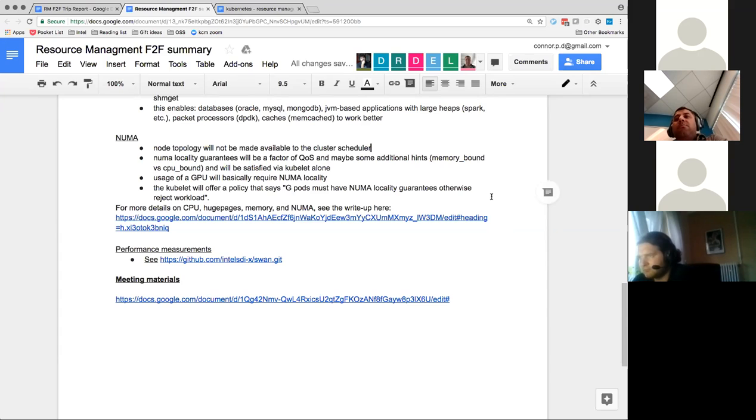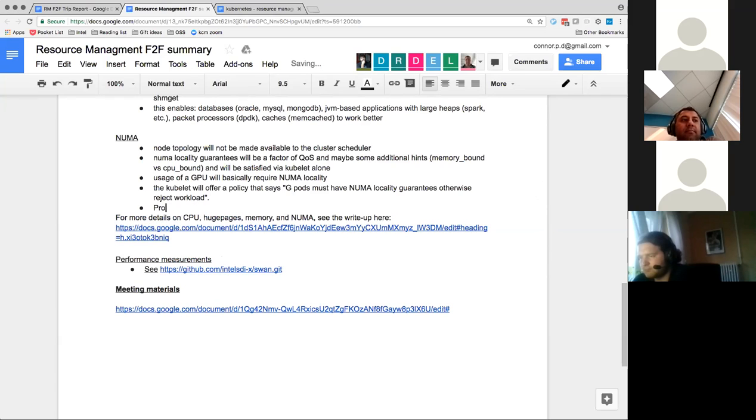I would want to get resource classes, devices, and CPU figured out before trying to wrap it well on it. Would you agree with that, Vish? Yeah, okay. But generally speaking, it's helpful for people to know that the kubelet sees NUMA on the horizon and it needs to be somewhat intelligent about it in a future time.